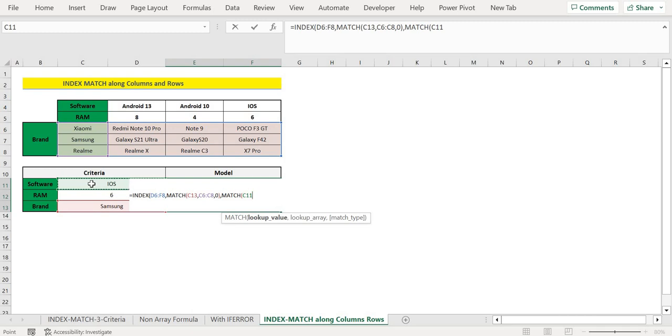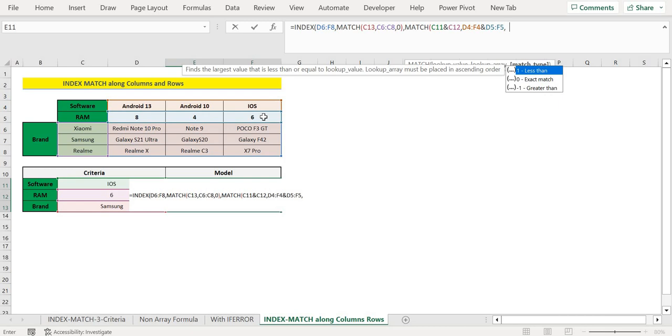is for the software and the RAM. We're selecting the software range and the RAM range, comma 0.